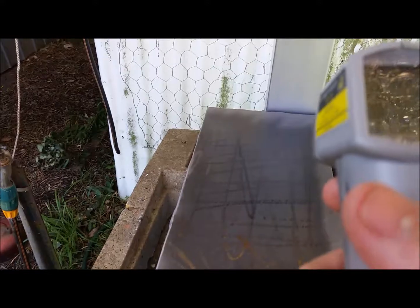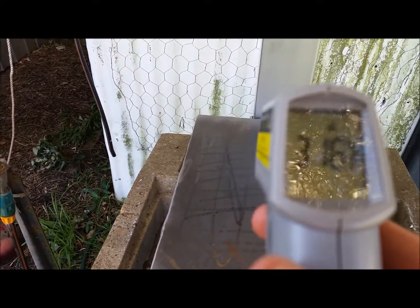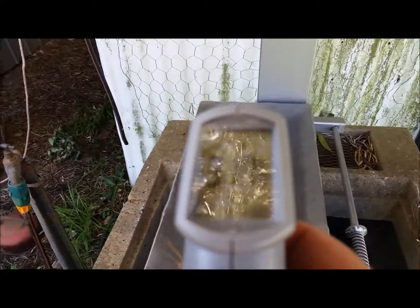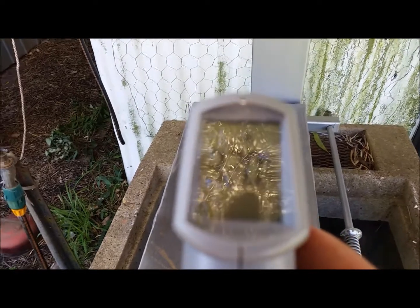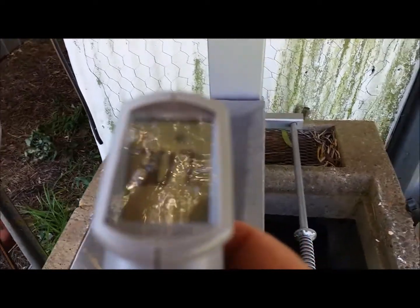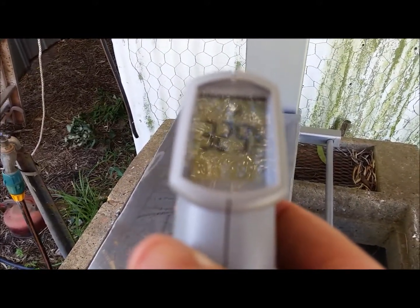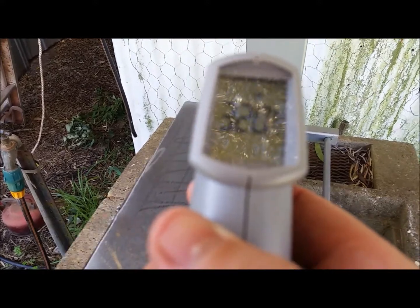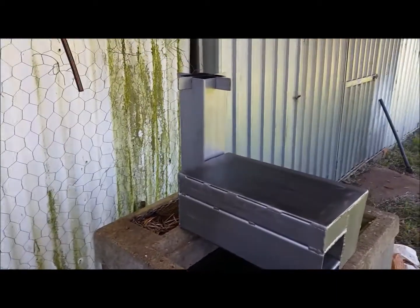Now I'll have a look at the temperature this time. Haven't been able to get it as hot as I got yesterday. Did have a measurement of about 350 a minute ago. It's dipped back down a bit. But above the burn chamber, it's about 330. Remember, that's Celsius, so that's still very, very hot. Remember, water boils at 100, and you've got 330 there.